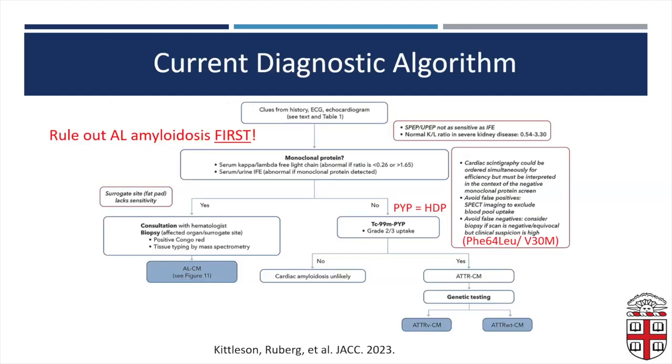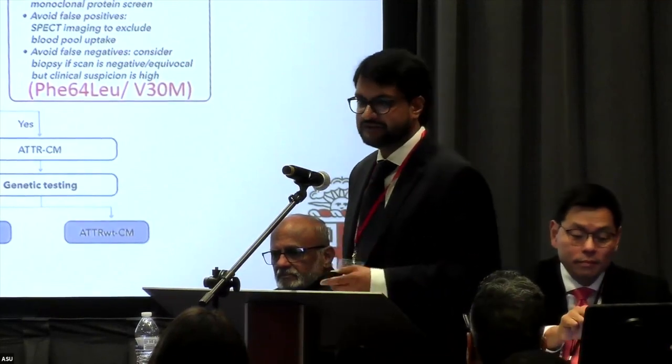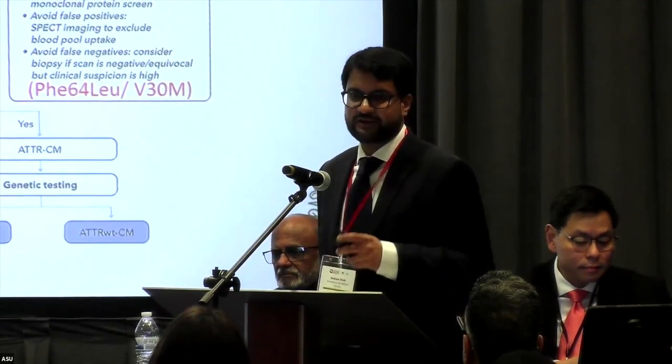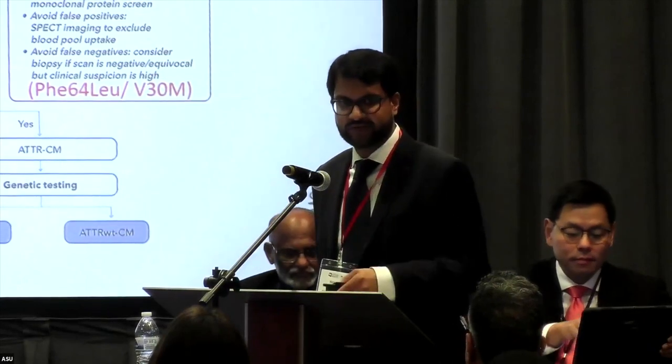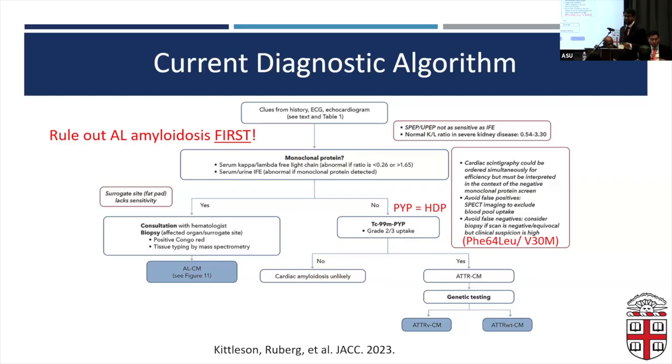This is the algorithm you've seen a couple of times. I want to emphasize: after clinical suspicion from ECG or echo, you really need to rule out AL amyloidosis with immunofixation electrophoresis of the serum and urine, and quantitative kappa and lambda from the serum. Patients with chronic kidney disease have an abnormal kappa, so there are different cutoffs for those patients. In clinical practice, although the guideline says to do this first, you can do it simultaneously with the nuclear imaging. The guidelines have changed with respect to what constitutes a positive PYP study — the HCL ratio in these newest guidelines has gone away — and I'll explain why.